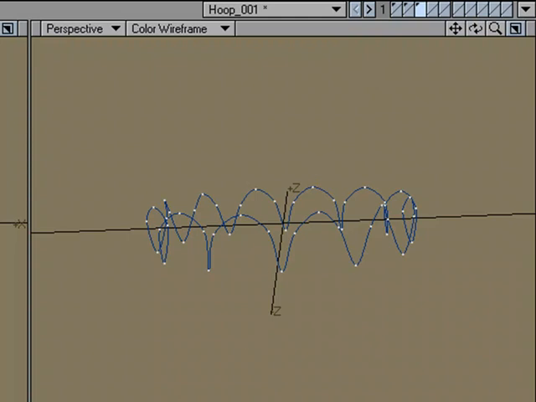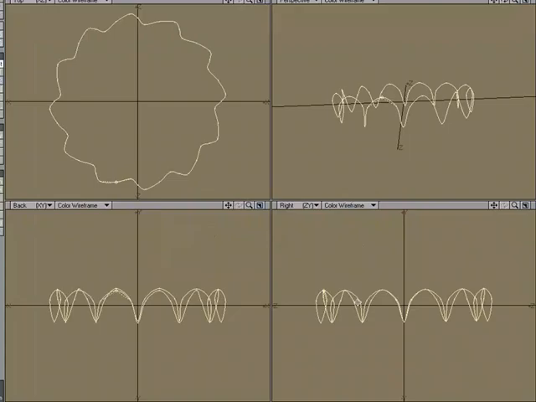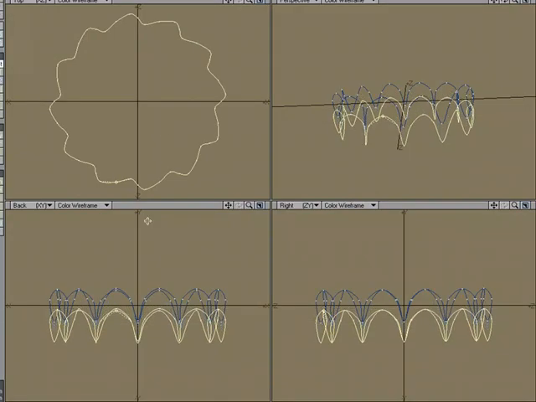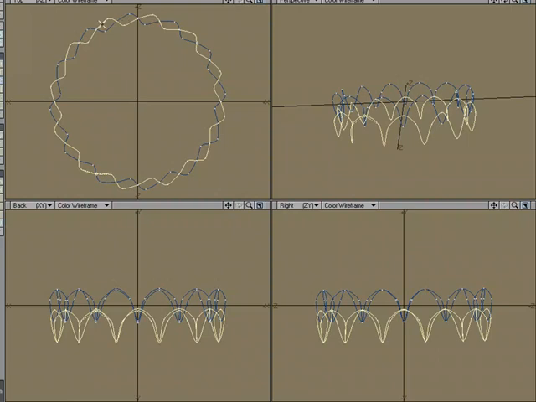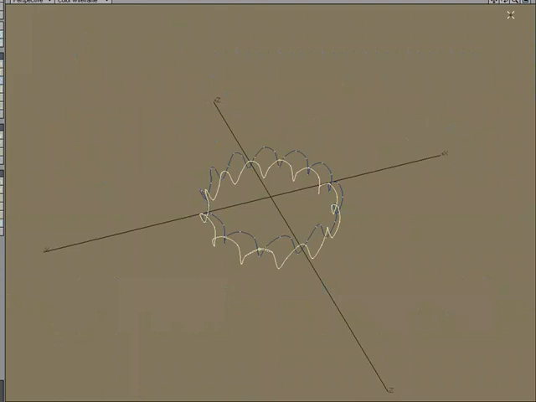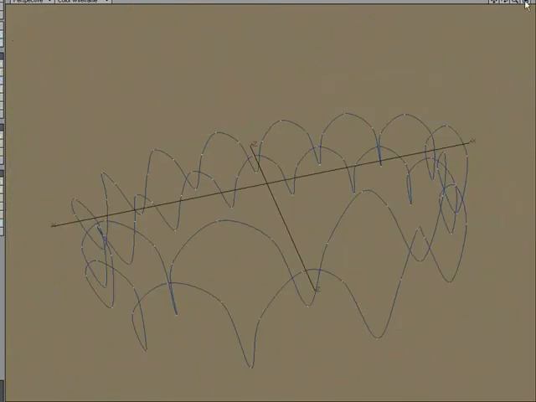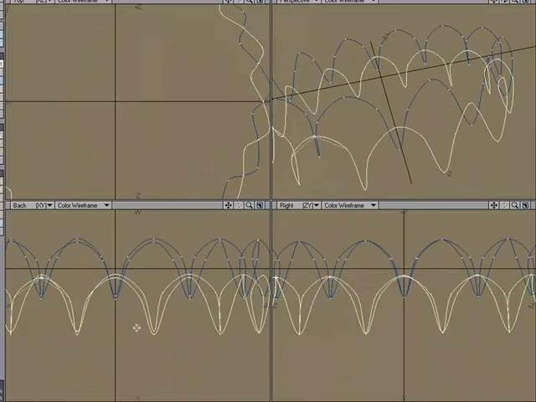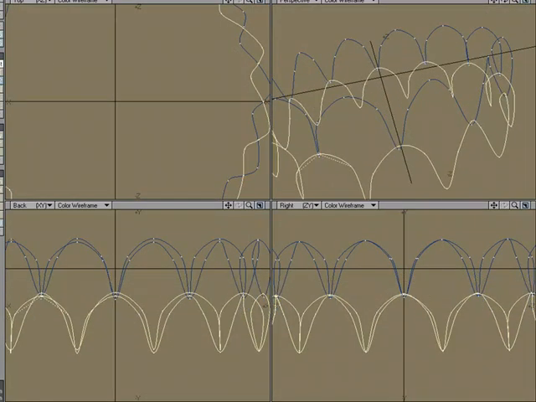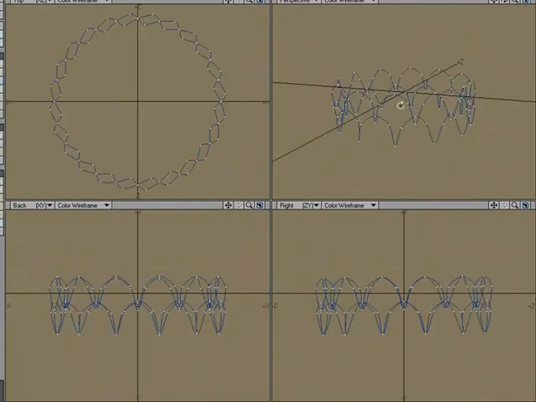Okay, I'm going to test out my little weave here by grabbing this and copy, paste. I'm going to move it down, and I need to offset it. So Y for rotate, and I'm just going to offset it 15 degrees. You can see in the top how it's offset. But let's go take a look at, yep, we've got it weaving in and out of the hoop. Now, we can decide how far down we want to pull that. Depending on how thick we're going to make our cord will depend on if we want to go right there, if we were just going to keep it this thin. I'm going to give it a little bit of breathing room, something like that.